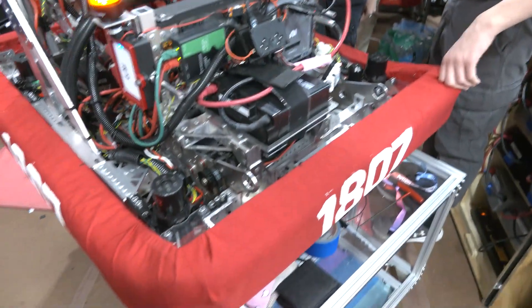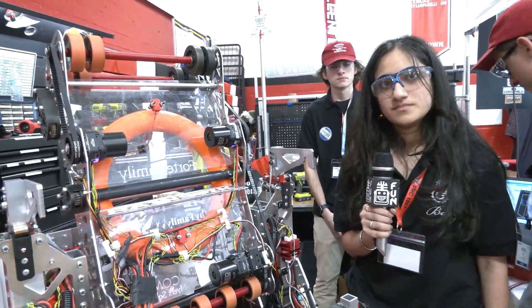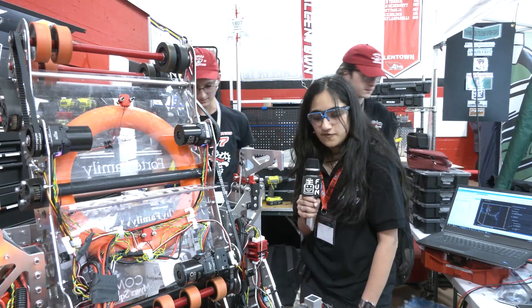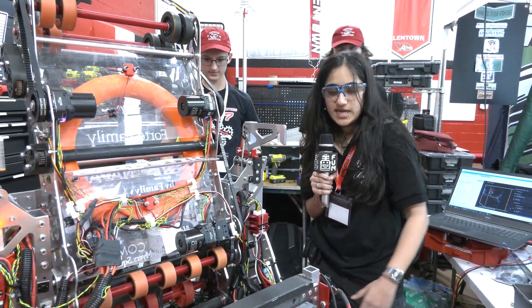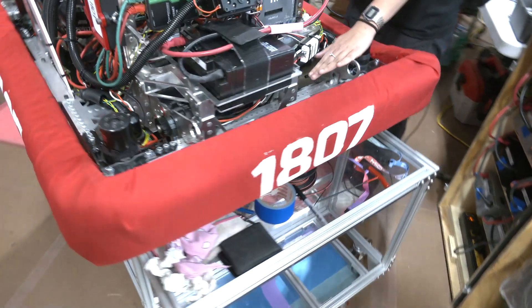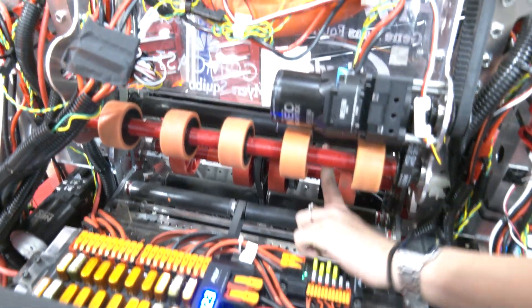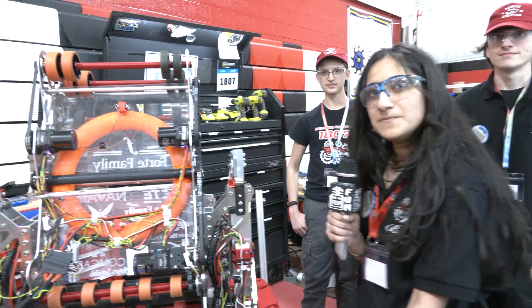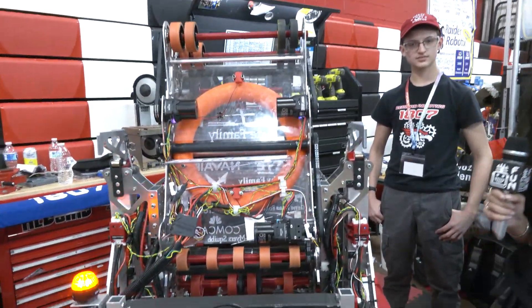When you have this dual collection system, from an indexing perspective, what made you think you want two completely separate indexing paths versus maybe a fully integrated indexing system? Well, when we designed our robot, we were obviously limited on space — you can see how compact it is — and trying to fit all the mechanisms in. It was really easy for us to get everything really low because we wanted a low center of gravity. Incorporating two different indexing systems was easier for us to get the note into one singular point. We prioritized making sure that the path it follows is the shortest, quickest, simplest, most robust, and reliable path we could take. And it's obviously been working out very well — the control you all have on the field with the notes has been very impressive.